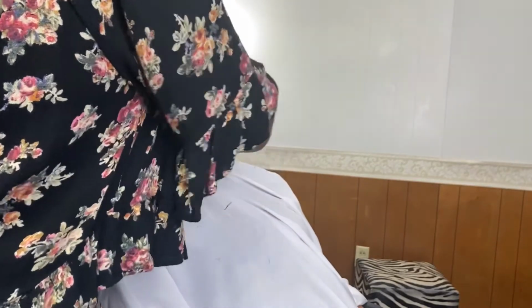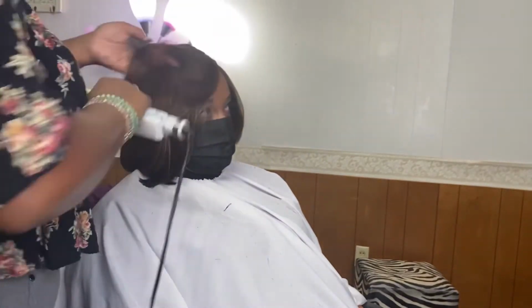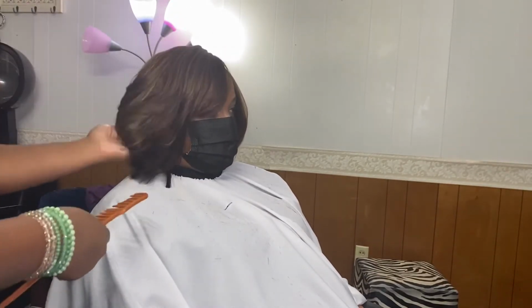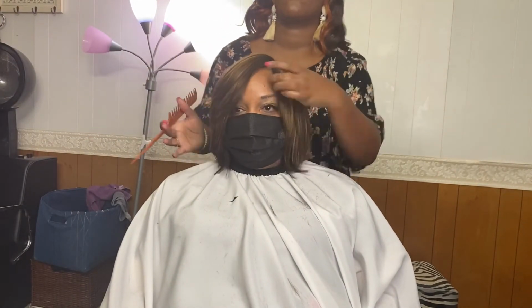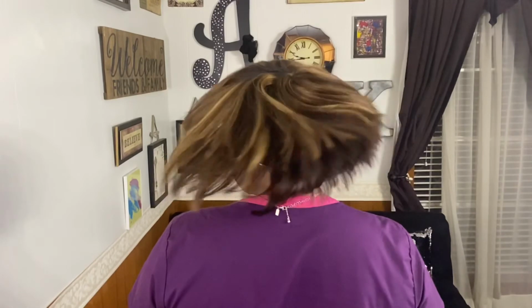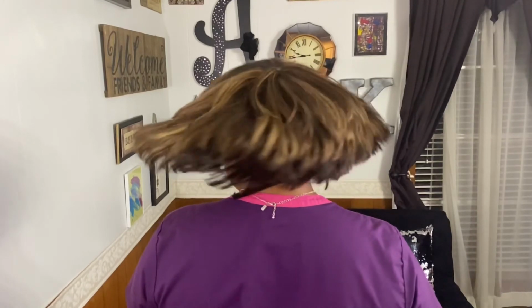Y'all, I loved this look so freaking much. Like the hair, the colors, everything. It was just really hitting for me, okay? So like I said, I did get inspired to do this style by the Diary of the Hairstylist. And yeah, my client also loved it. And here is the finish. Yes, honey.